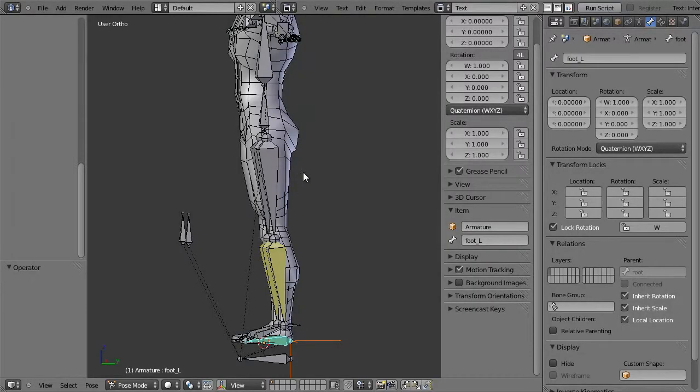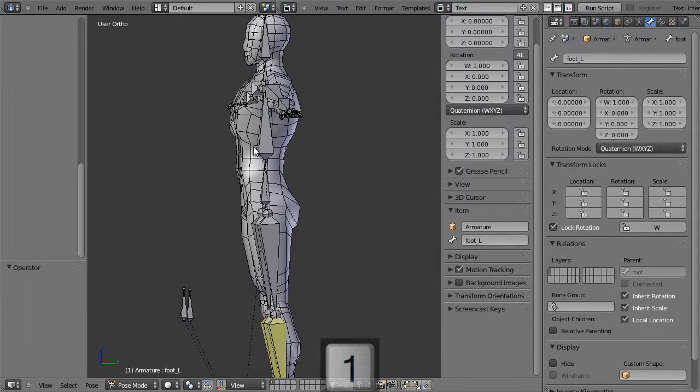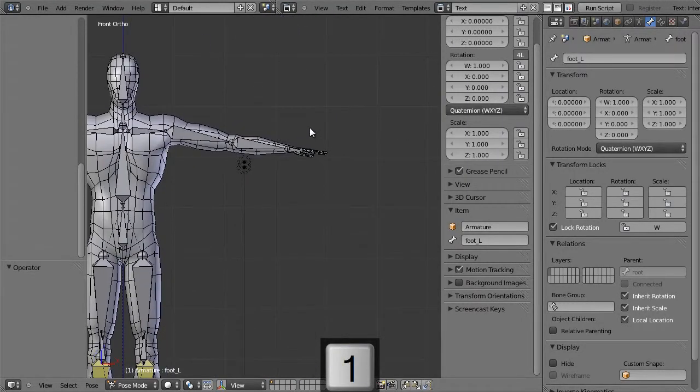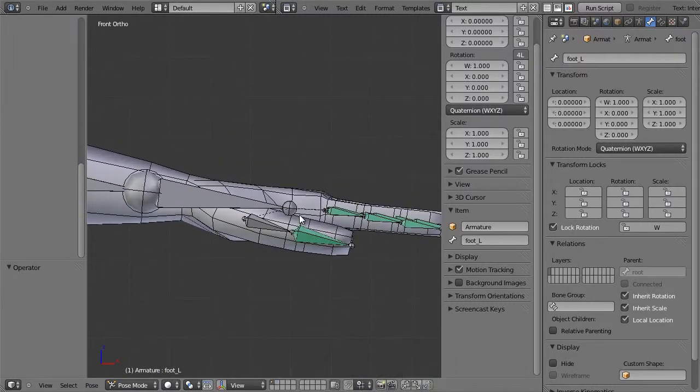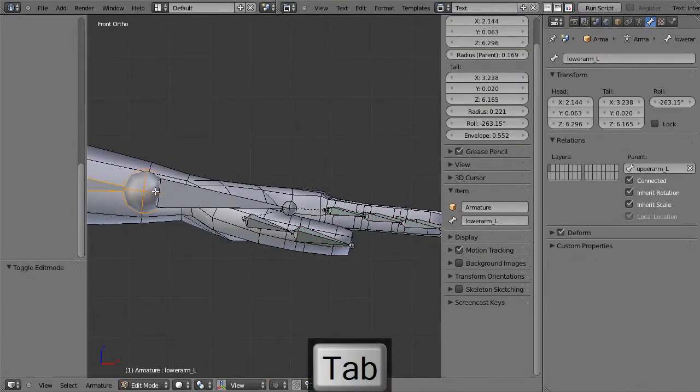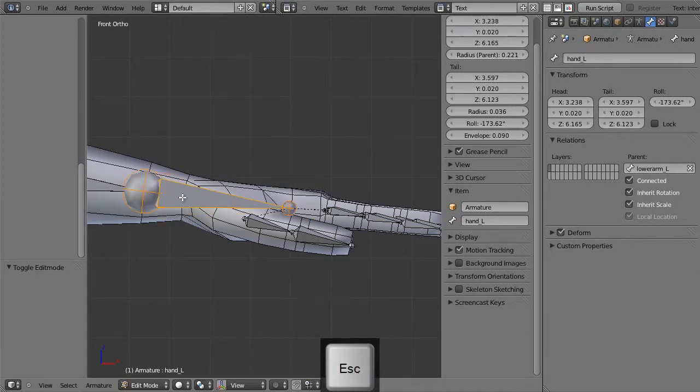Alright, let's add some action constraints to the hand. You know, this wrist is a little off.